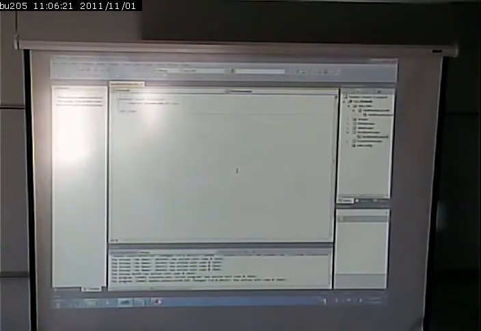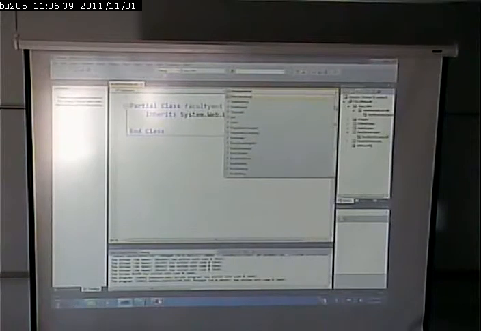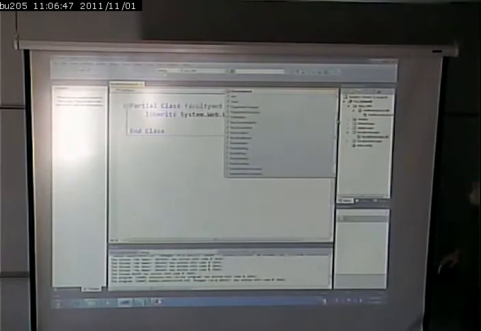We have to do something else. What we can do is, if we look closely at the events associated with the grid view, I can't magnify these, so you'll have to take my word for it if you can't see them.